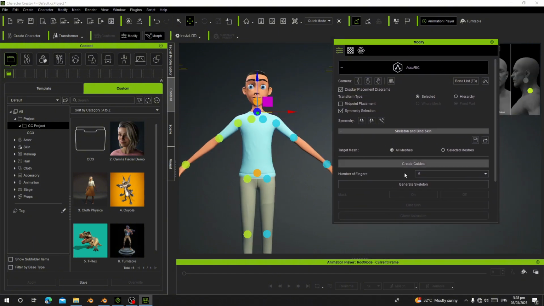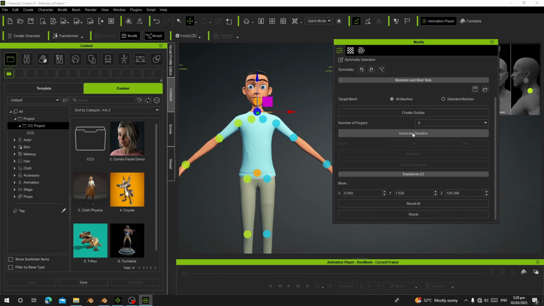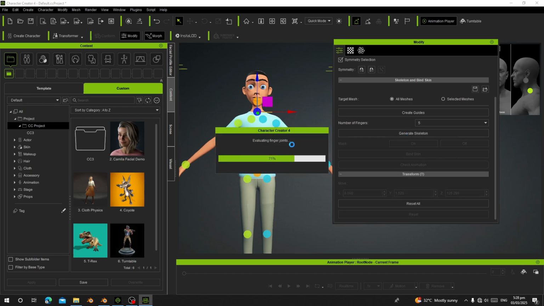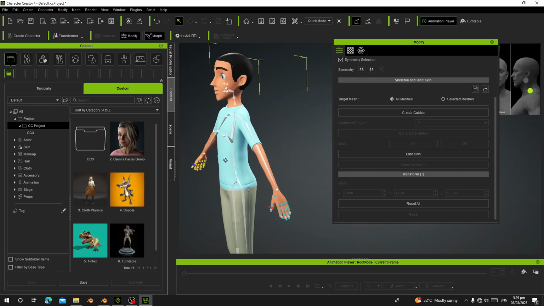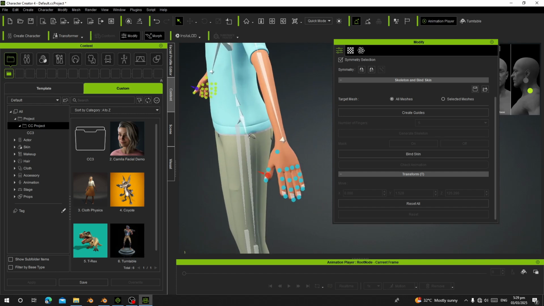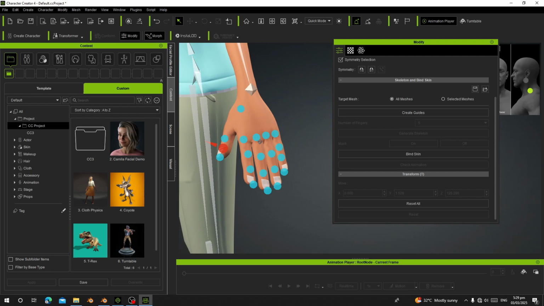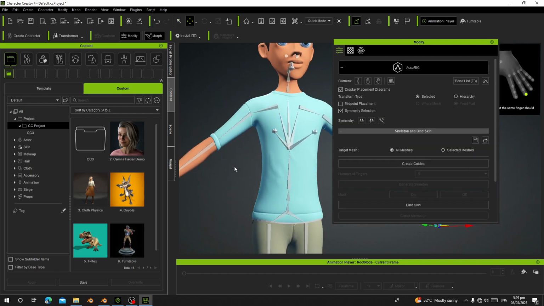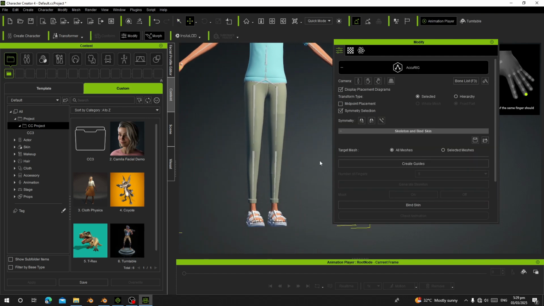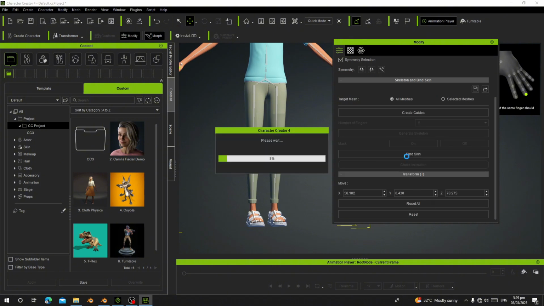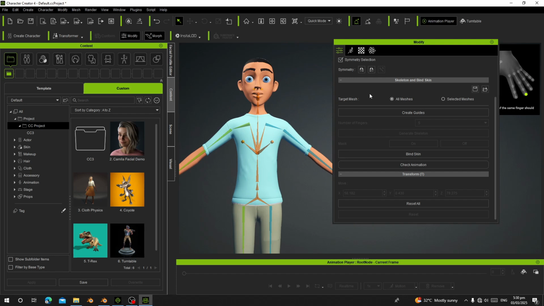The next thing is let's click on generate skeleton. Here it has finished generating. I think everything is okay. What we can do next is just click on bind skin. Now it has finished binding.